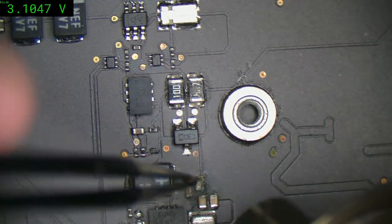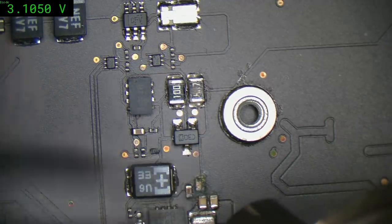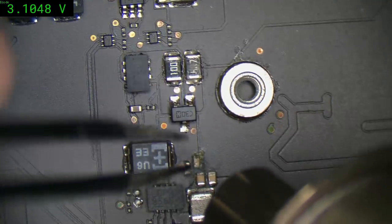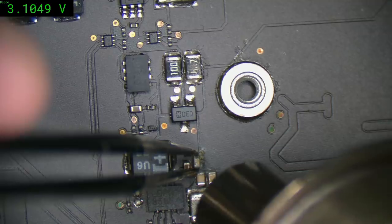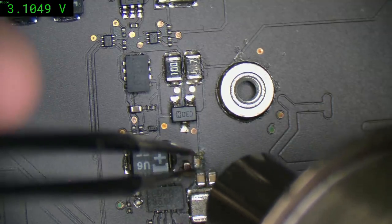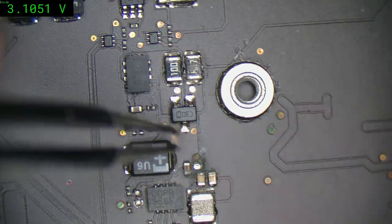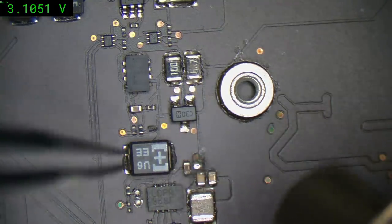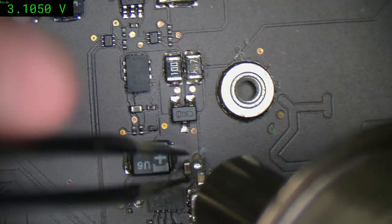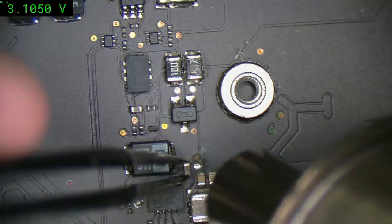That's a concern. See, I don't know if you can see it, but that area there just lifted up. Yeah, that smells familiar. Either way, that cap's... Yeah, look at that. That's one very dead cap. We might have to just blanket windshield wiper this stuff.